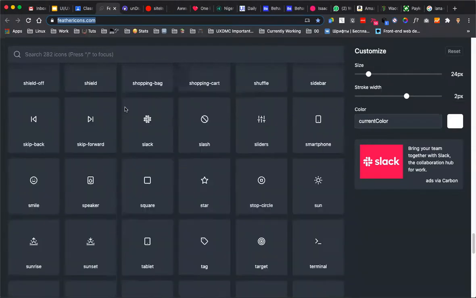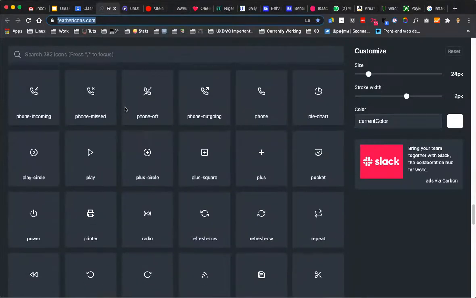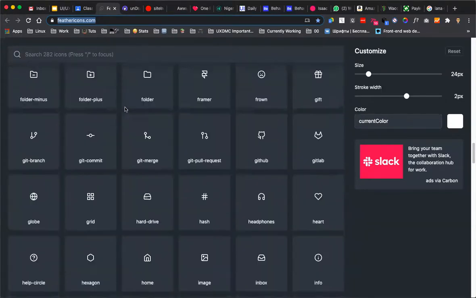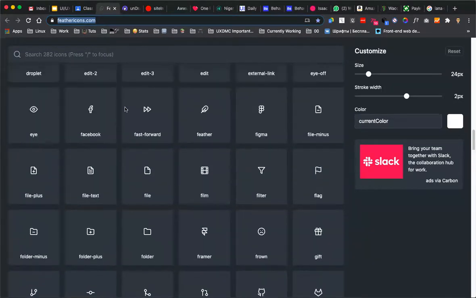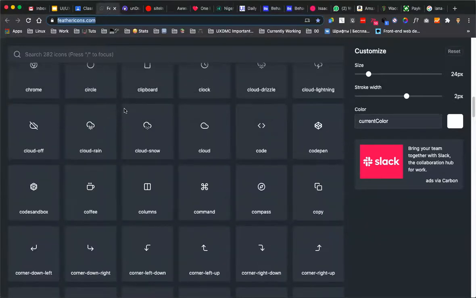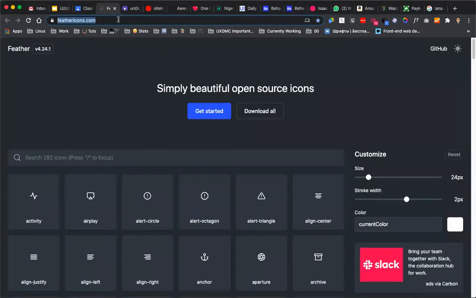I like Feather maybe because I like stroked icons. I don't know why. I just prefer stroked icons to filled icons, but I love Feather a lot because of how simple and uniform the icons are. Every icon is uniform. Every icon has equal width, equal strokes, and the likes. So it's one of the reasons why I love Feather. Feather is included in Figma.